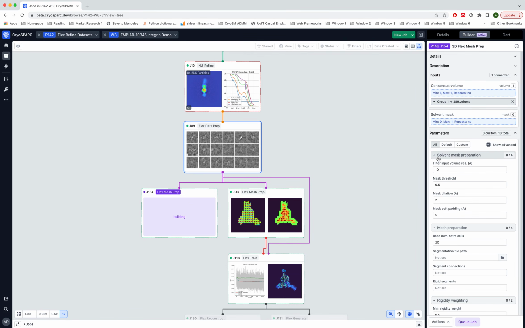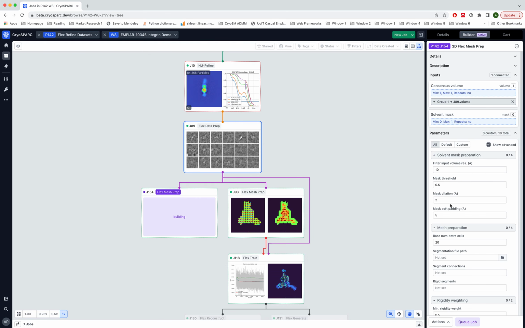The solvent mask is quite an important piece, although it's not very important in terms of modeling flexibility. The solvent mask within 3D Flex simply defines the region of the canonical density that 3D Flex is actually going to optimize. Outside of the solvent mask, 3D Flex just assumes that the density is 0.